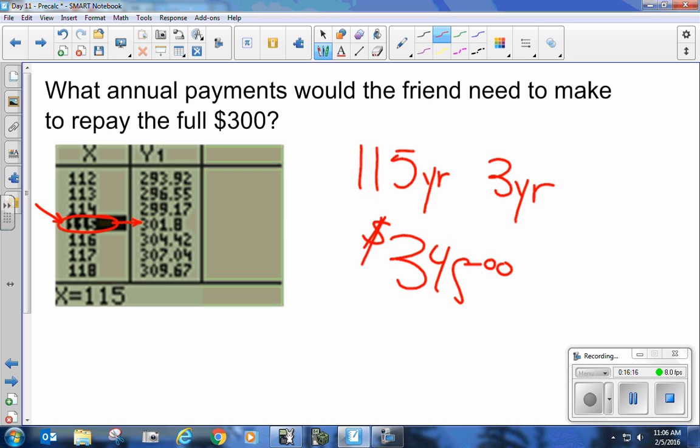So what's that mean? That means when I pay him $300, if I want to buy something for $300 and I give it to him, then 3 years later I want to buy that same thing now, I'm going to need $345 to buy it because the cost of living goes up. You see what I'm saying? So when he bought, look, it went up $45 and you only borrowed $300. Can you imagine when you have to borrow a couple $100,000 for a house? Well, let me see. This is almost $50, isn't it?